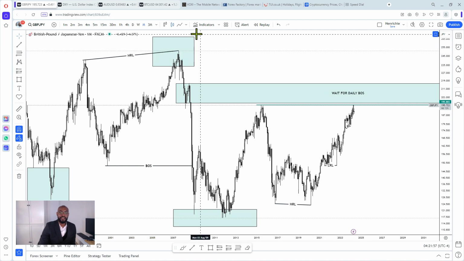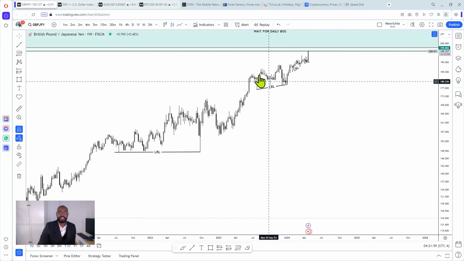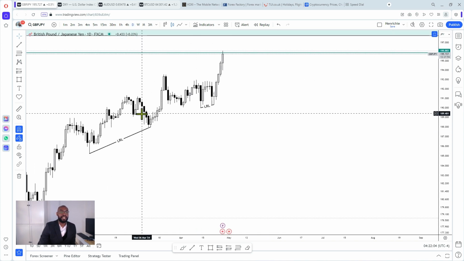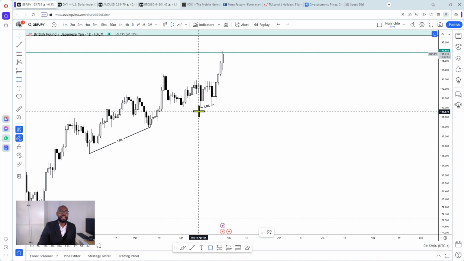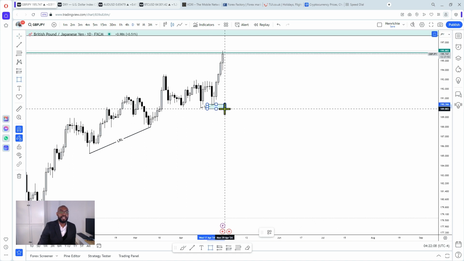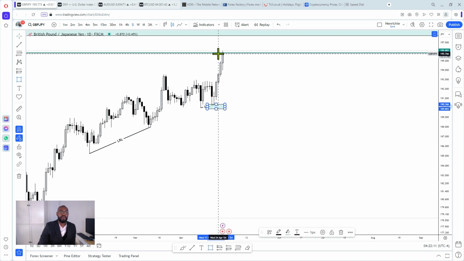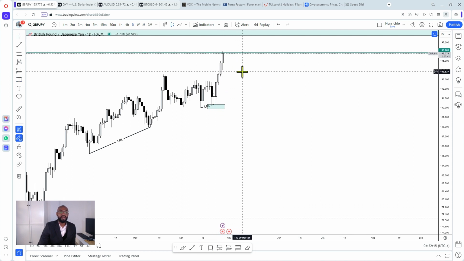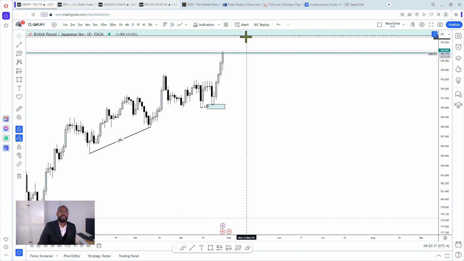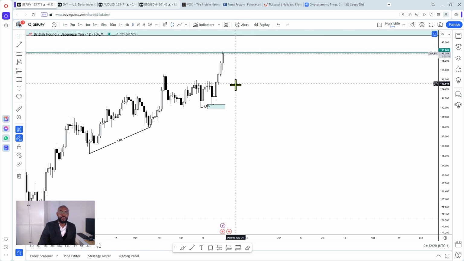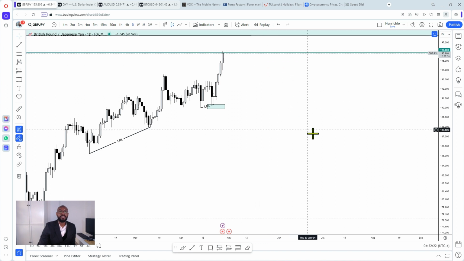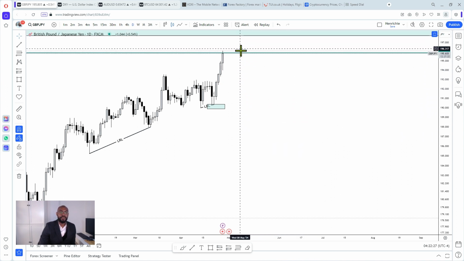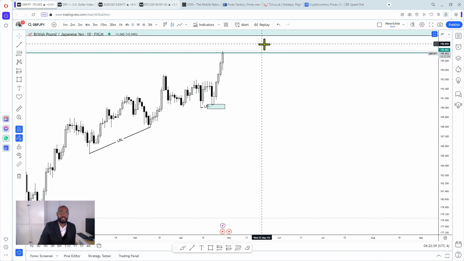I'm going to be watching that very closely, and we look at the weekly, and then we scale down to the daily. What we do on the daily now is we start to annotate the daily lows. This is our daily low, and right now we're creating a high. So if price creates another low, I'm going to outline that as well. I'm going to keep outlining the lows to keep tracking the low that price is consistently creating until we get into this position.